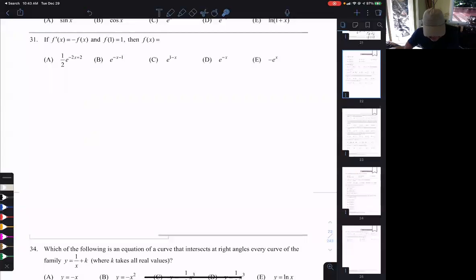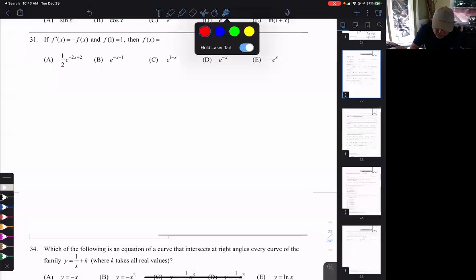So this is 1969, number 31. You could look at this from a derivative point of view or an antiderivative point of view. One way to look at it is, if I take the derivative of a function, it's going to equal the original function, but opposite. So you can look at it in the fact that let's take the derivative of these, and this is actually more of a derivative problem.